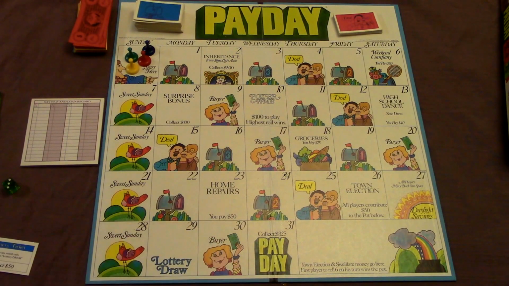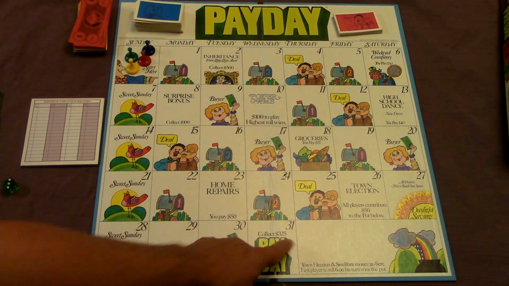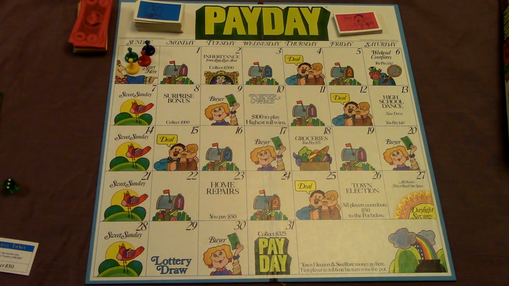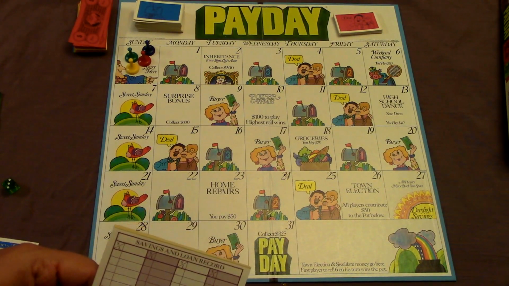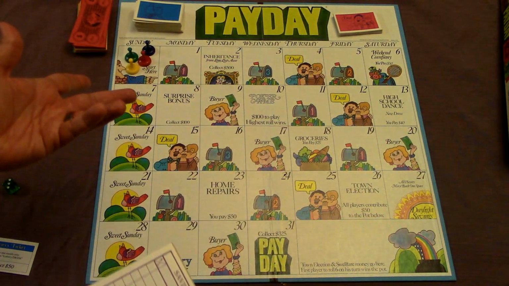Now, when you land on payday, there's a few things that are going to happen. The first thing is you're going to collect $325. The next thing you're going to do is try to pay off your bills. Now, if it turned out that you have, say, $1,000 worth of bills, and you only have like $800, you're going to have to take out a loan. Or you can also take out a loan if you want to buy a deal card, but you didn't happen to have the money to get it.